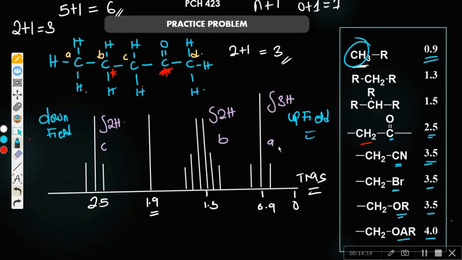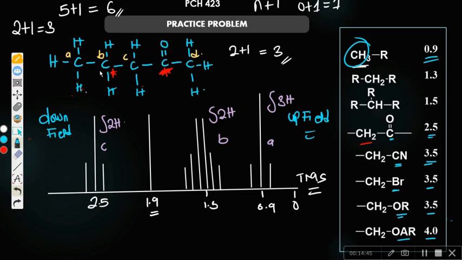these are the reasons you are going to be writing down. You are going to say, label first A, B, C, D. Carbon A has the triplet. Why? Because it has 1 neighboring carbon, and the neighboring carbon has 2 protons. By the N plus 1 rule, 2 protons plus 1 makes 3. So it's going to be a triplet. And because it's CH3, it has a chemical shift of around 0.9. That is why you have this one here.